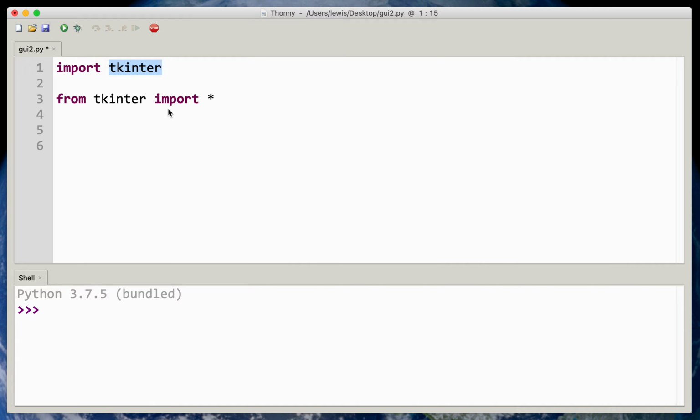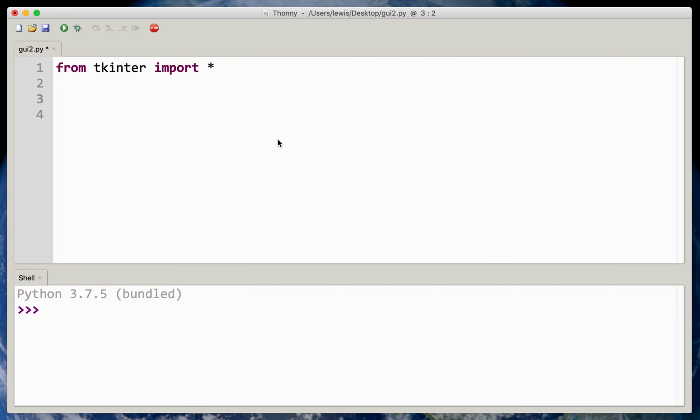When you do it this way, you don't have to preface each piece with the module name, with the package name. Another thing you can do is import tkinter, for instance, as tk, giving it an alias, an alternative name to refer to it by, but doing it that way, again, you would still refer to any piece as tk dot, whatever the piece is. So doing it with the from version of the import lets us avoid having to do that altogether, and we'll see how that affects things coming up.